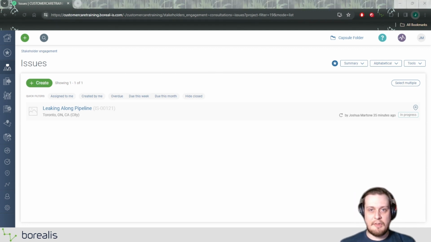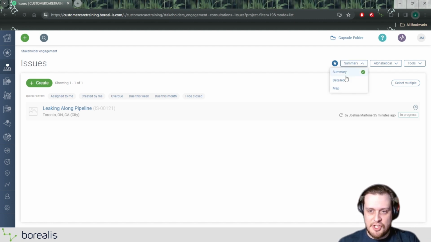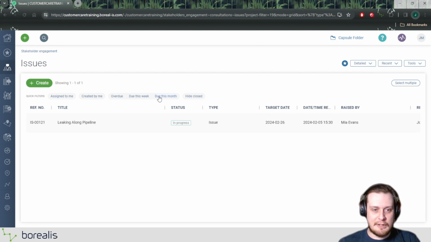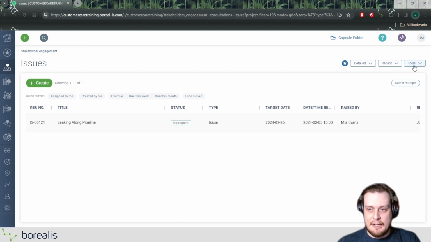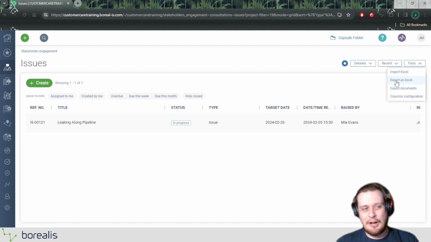Now, we can do the same manipulations inside of the issues form that we can also do inside of other forms like individuals and communications. And what I mean by that is we can change from summary to detailed view, for example, so we get more data and information. We have the select multiple feature, which allows us to do our batch updating and link to various areas as well. And we do have our tools menu where you can access the importers, and also export the data that you have in front of you, if you have the rights. So similar options are available to you like there are in other forms.